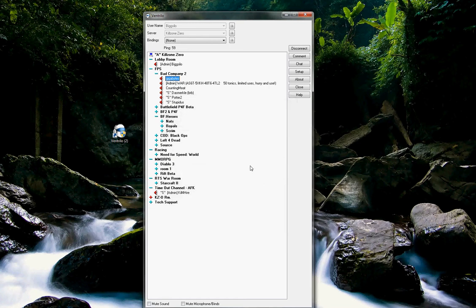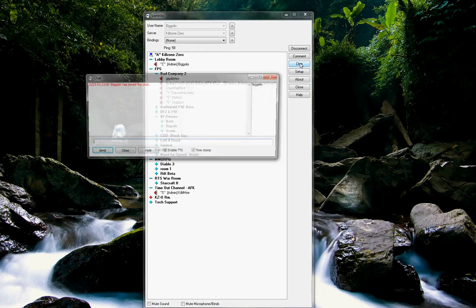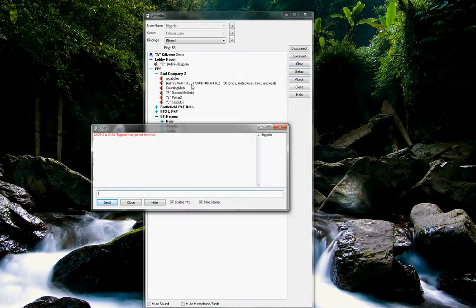That should complete the tutorial. Good luck. If you have any further questions, or you're unable to transmit for some reason, connect to the server, enter chat. You do need to be in the same room as another member while in chat in order for them to view your chat.